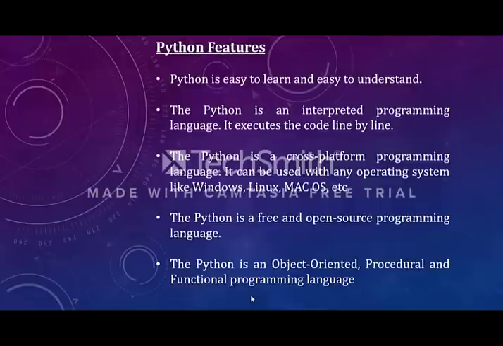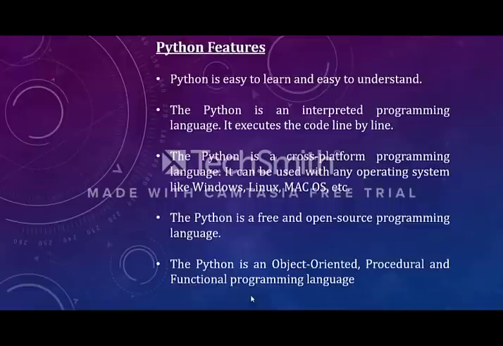So normally, as a layman or people who don't have programming knowledge, they can directly come and learn the Python language without any prior knowledge of programming. It's that easy, that simple a programming language. Then the most important feature I can say is that Python is an interpreted programming language. There is a difference between an interpreted language and a compiled language.